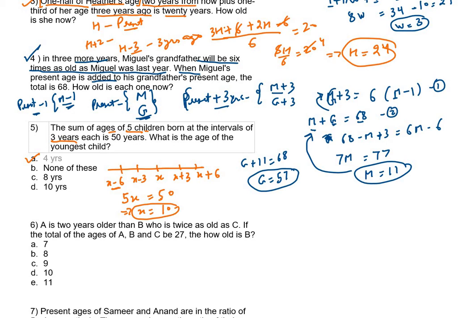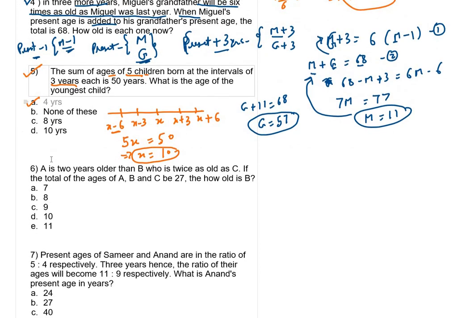If it was given 7 children, then yeah, it will work very well if there are an odd number of children. Even for an even number, it will be much more simplified if you choose variables like this, x minus, x plus, right? So we are done with the 5th problem. Let's move on to the 6th problem.